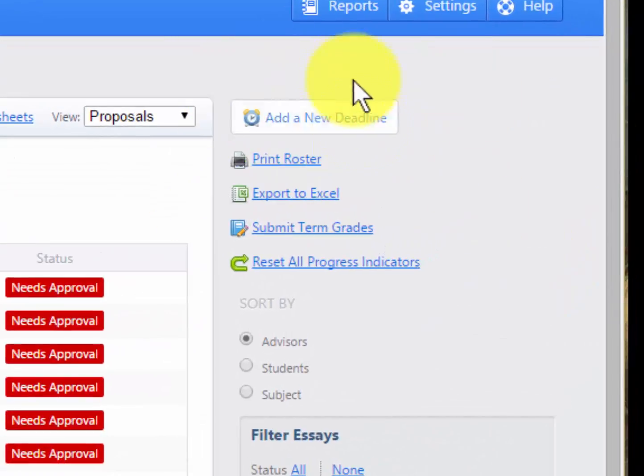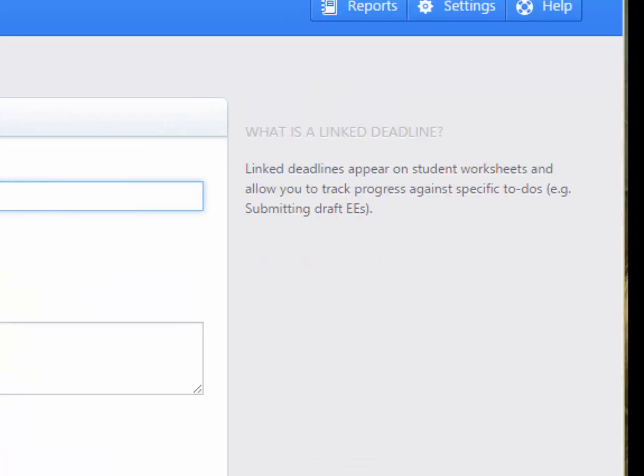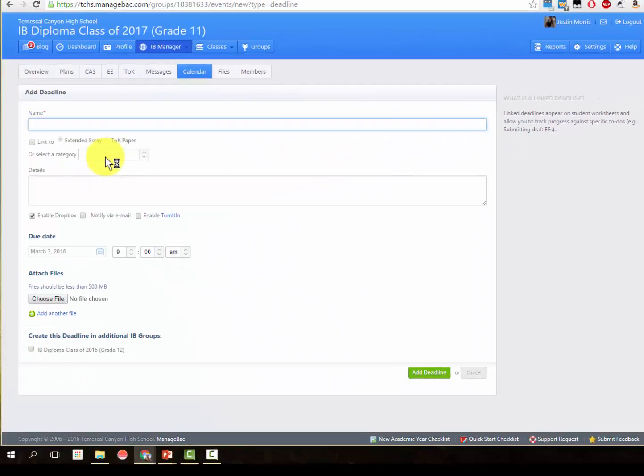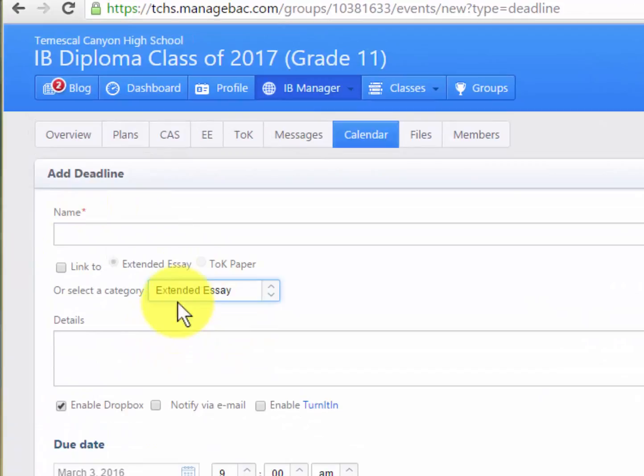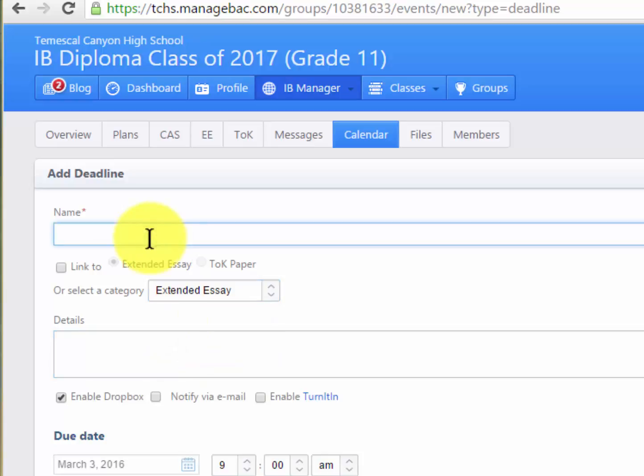The important thing here is that there's an add new deadline, and that is for you to create those deadlines that we agreed on, the students know about. We should be uploading a new deadline for this, assigning it points, and in the gradebook we'll then process it in the gradebook. But you can see I have components where I can add deadlines. I can actually add deadlines to CAS in this system here, but the extended essay is what I'm looking at specifically for this topic. And I can add notify email.